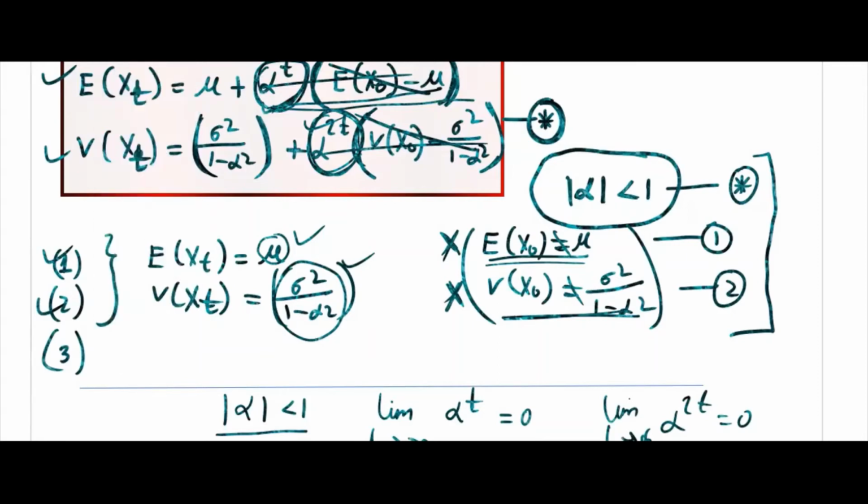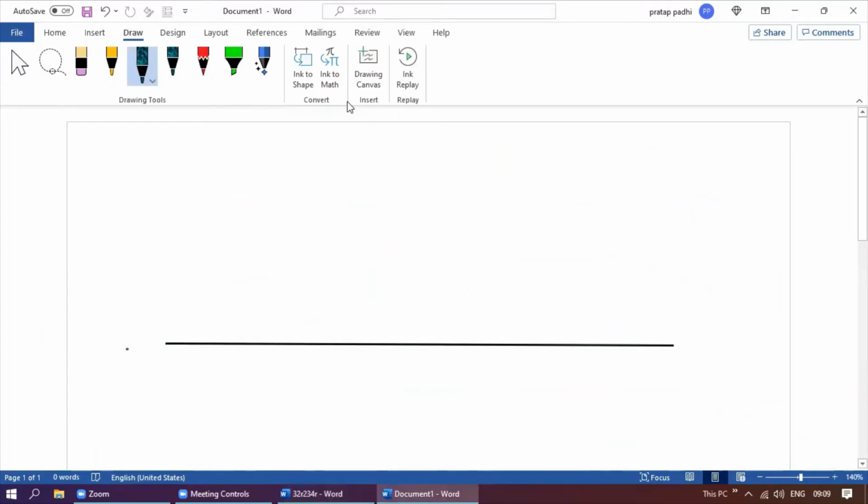And then we'll go to the covariance. Covariance of xt and xt minus k; we'll find this at t plus k or t minus k, whatever you write, it doesn't matter. They should be the same, right? Because when you write this for gamma k, if you write plus then also gamma k, because we will see the difference. So as long as |alpha| is less than 1, what will happen?